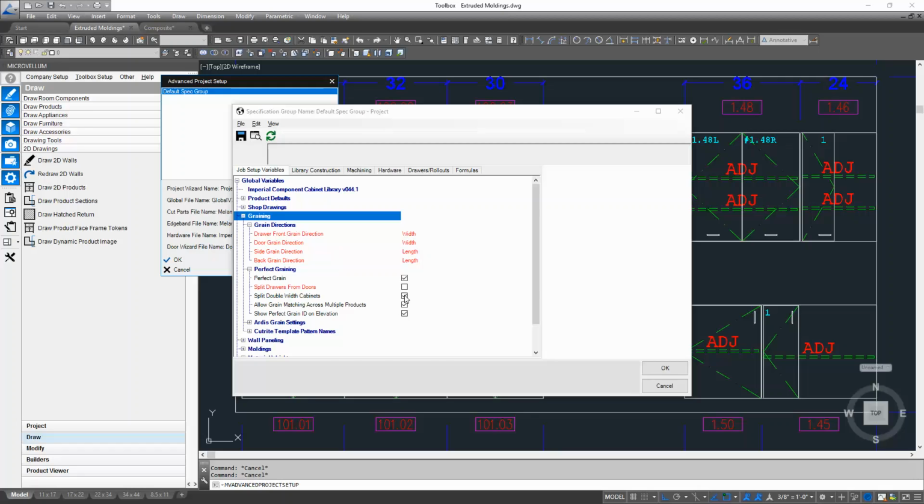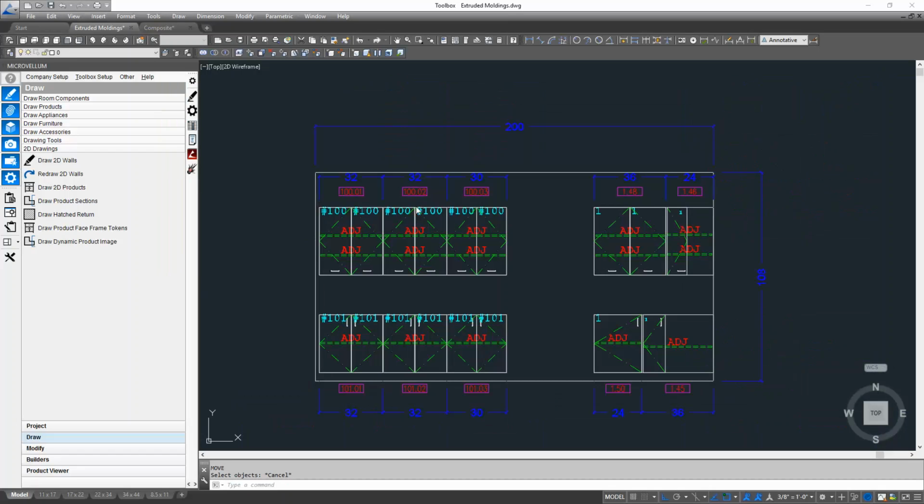So here in my graining settings, I'm just going to turn off the split double width cabinets. And so now you can see I've turned off that split elevations, and so when I go and process that, now these are going to be grouped as one group of fronts. This is going to be grouped as a separate group of fronts, and these items that don't have the pound sign in front of them, they are just going to group within that individual cabinet. That's our standard graining operation, so if it just has a 1 without the pound sign, then it's just going to group those two fronts together as one elevation, and then the other ones will group if they have anything else to group with within the cabinet.